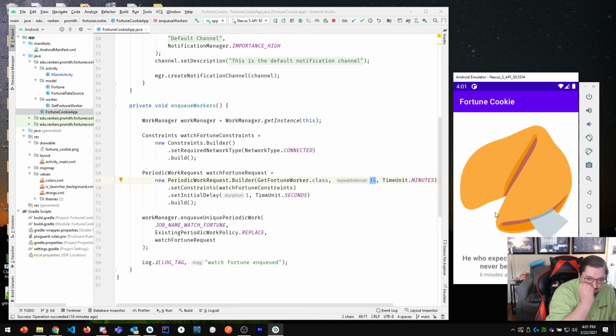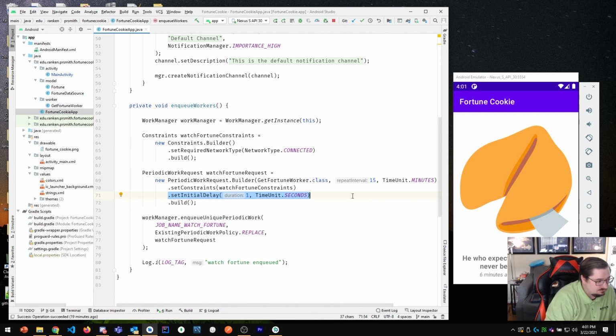Yeah, I kind of answered, but I got something pretty easy. I think you're going to talk about it next. Line 71, set initial delay, 1 second. Yep. Well, that's not required. I'm just showing you that it's an option. The initial delay says how long I want to wait before the first time this runs. If you don't set an initial delay, it will try to run immediately if it can. By setting 1 second, I'm saying wait at least 1 second before you start this.